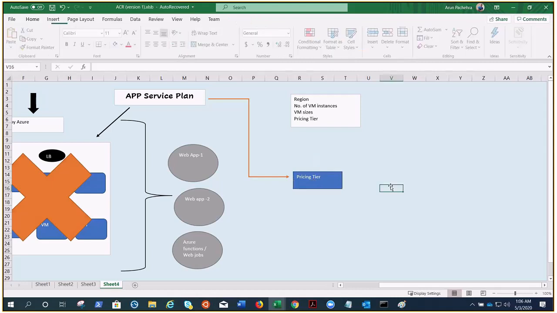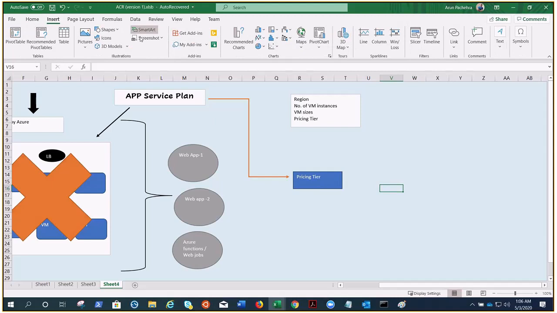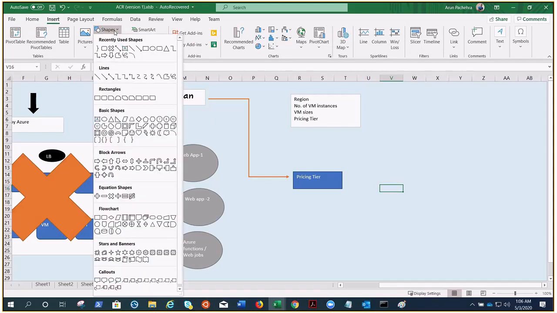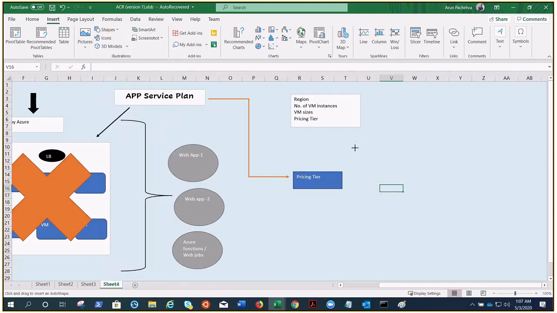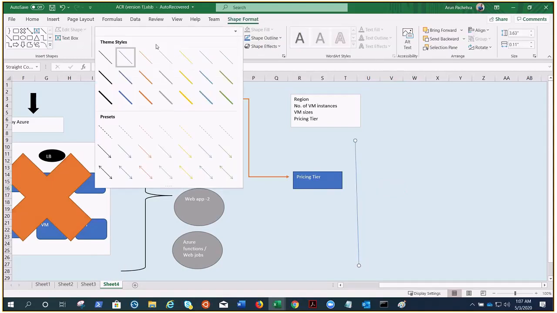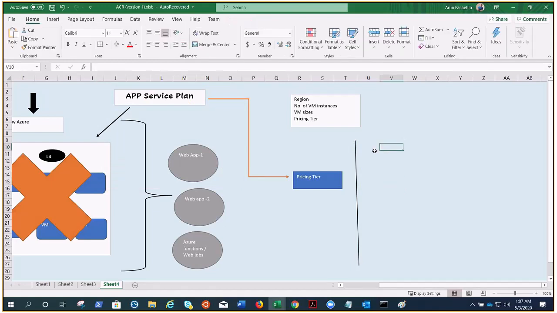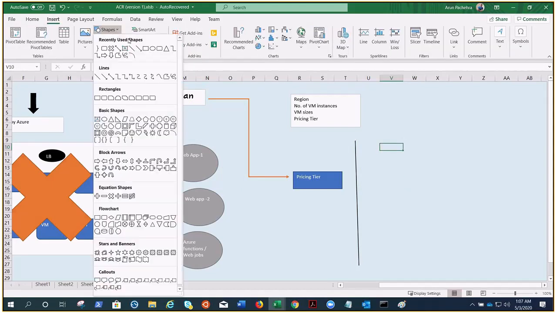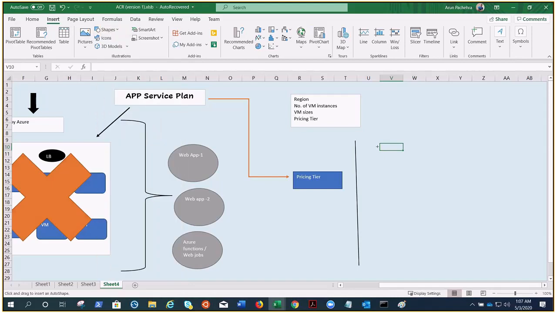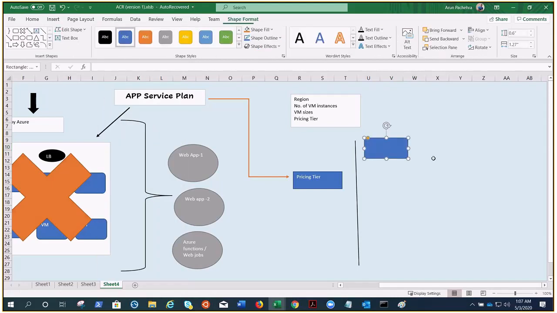If I talk about pricing tier, there are three types of pricing tiers in a nutshell, but it can be divided further. Let me talk about the names of these pricing tiers first.